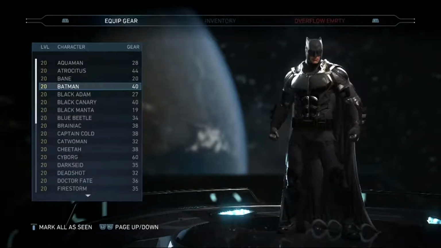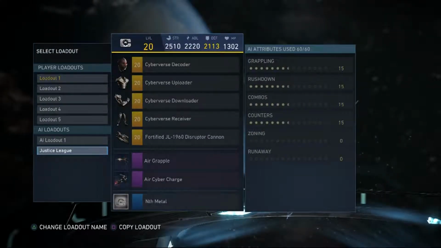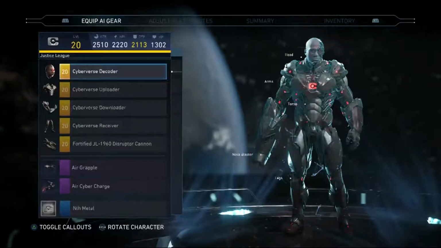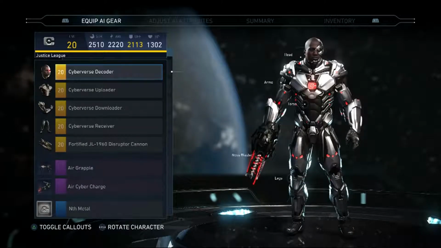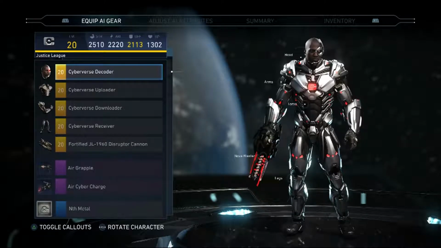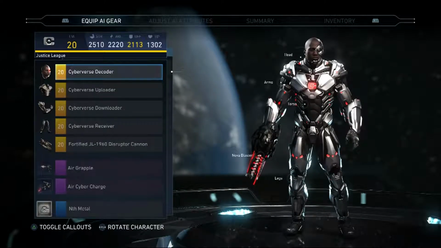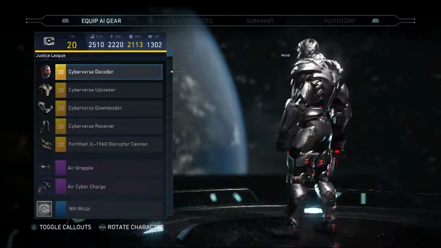Next, if I'm not mistaken, should be Cyborg. So here is Cyborg. Cyborg's kind of disappointing. So there goes Cyborg and whatnot, right? Looks really cool. Almost got a teaser with my Epic Gear Cyborg. But yeah, this is the Justice League Cyborg, and doesn't look that different, y'all.